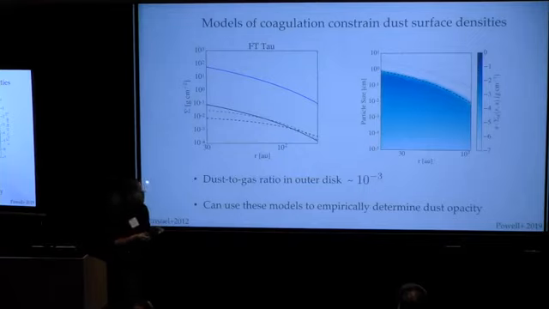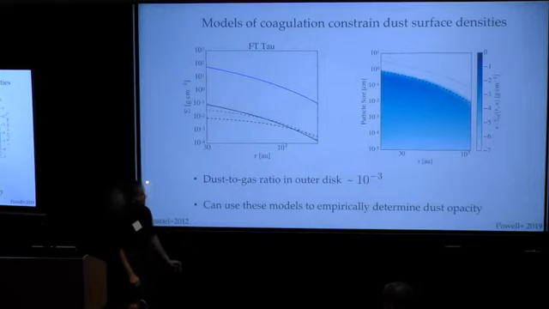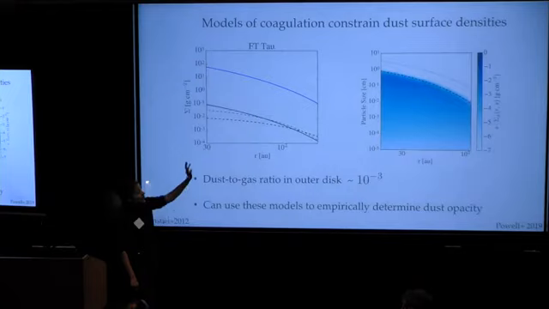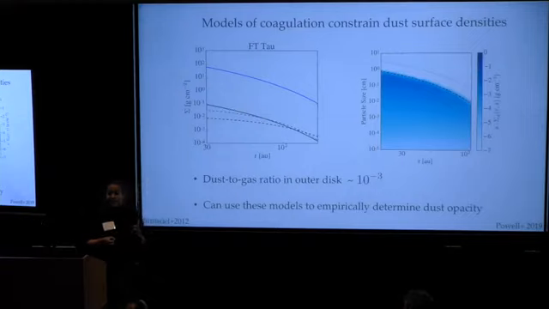We can also see where the particles end up in these simulations. So again, on the right, I'm showing a result from two-pop-py with our new input parameters, where I'm showing the particle surface density as a function of particle size and radius, and we see that the grains end up in the right locations to produce the observed dust lines that we see.